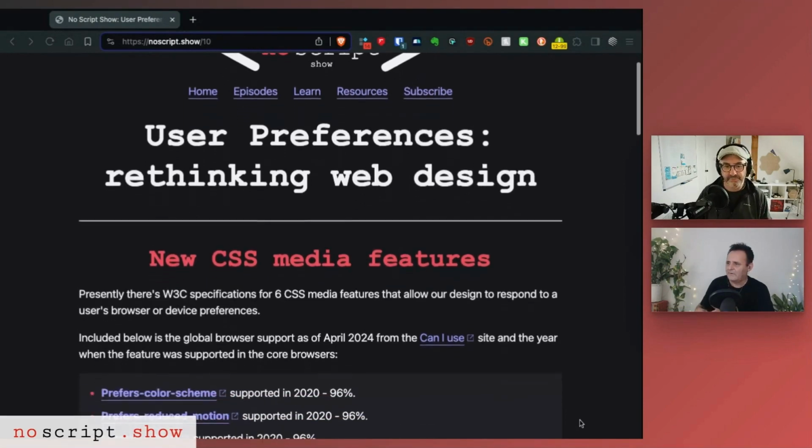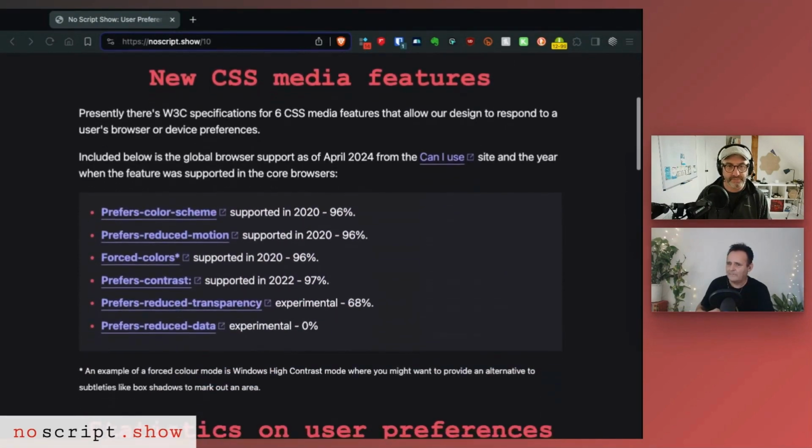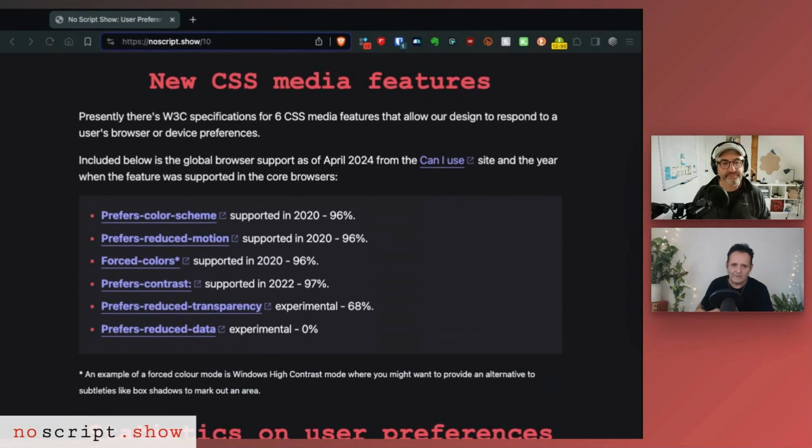Yes, we've got 6 of them, and we've listed them here. The first one we know about because that's what we've just been talking about, which is prefers-color-scheme, where we can set things to dark or light mode, so we can do a separate design for dark and light with this. And perhaps in the future, it's certainly in the spec, for no preference at all. So we could have 3 alternatives plus what we regularly theme, I guess.